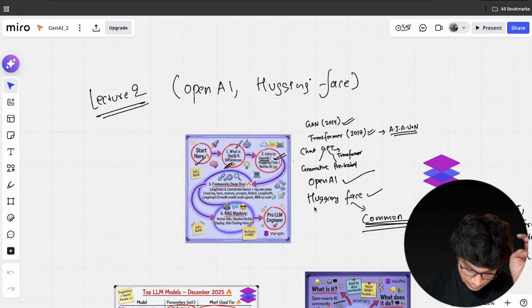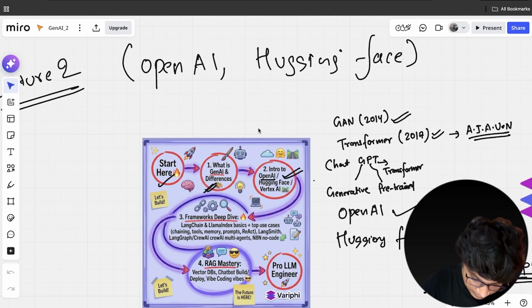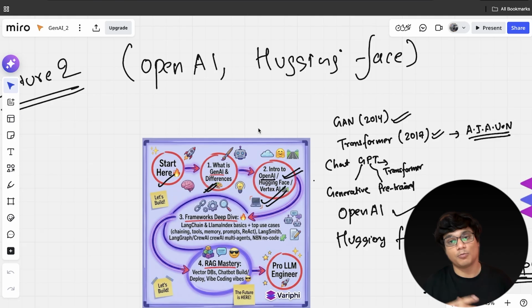Then let's come back to Vertex AI. Similarly to Hugging Face, Vertex AI, which we will cover later, is developed by Google. Google has a model hub, or a model garden, where you can save and import a lot of models. These are very trustable companies, which have signed agreements with other big companies who have come up with their generative models, their transformer-based models.